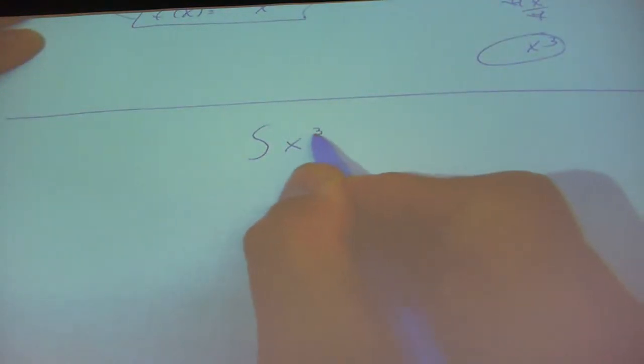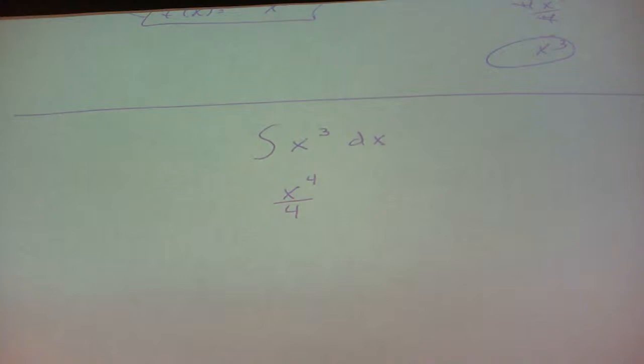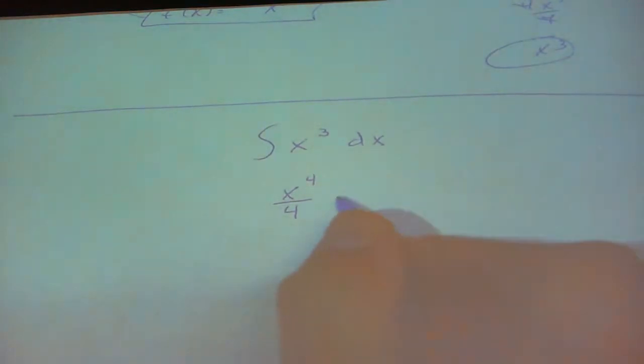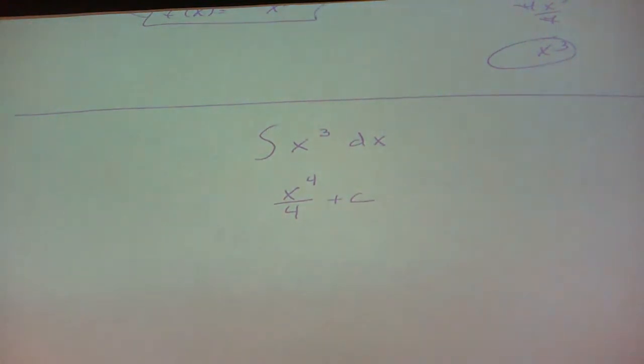So, to be very clear, the integral of x to the 3rd dx, we're taking the integral, which means antiderivative. The dx just means what letter I am taking the integral of. What do I do? Add 1, divide by it. Is everyone okay with that? That's today's lesson. The only thing I need to add, not to be confusing, is at the end, I need to put a plus c. Every time you take an integral, you have to put a plus c at the end.